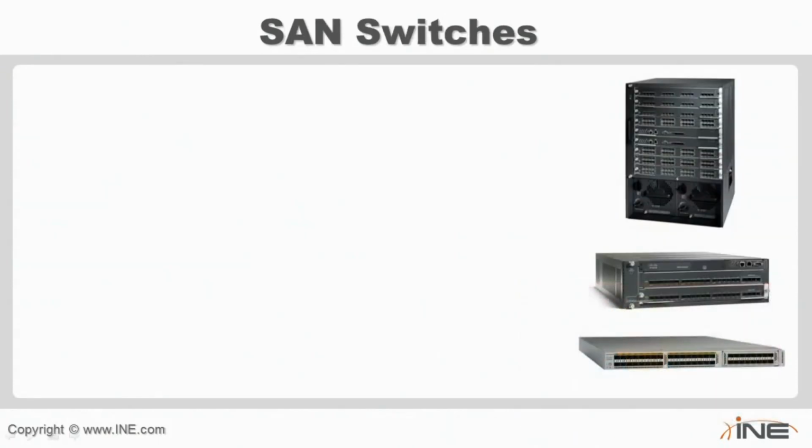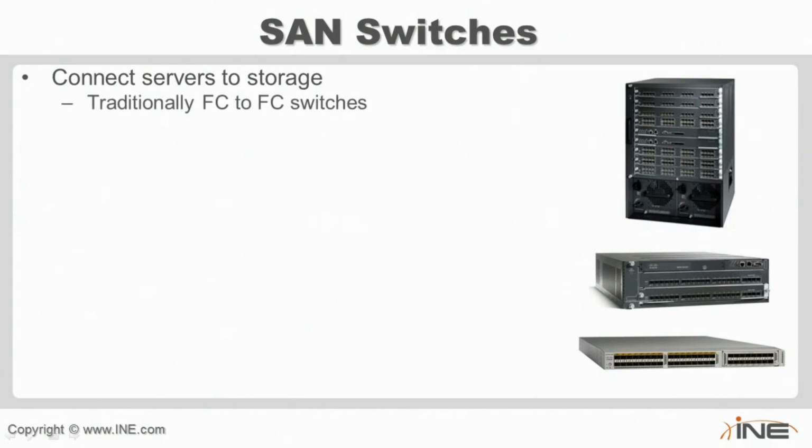The next portion then is going to be the actual switches, where of course the goal of the switches is going to be to get the end servers to actually talk to the arrays. So the logic here is going to be the same as a normal Ethernet switch. Where Ethernet switches normally are going Ethernet to Ethernet, same is going to be true with fiber channel SAN switches. We're normally going fiber channel to fiber channel.